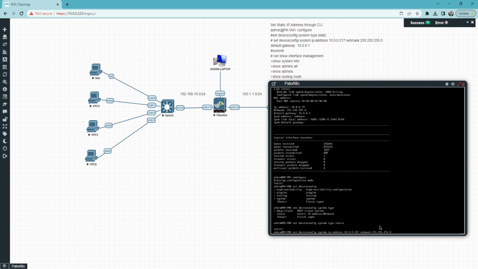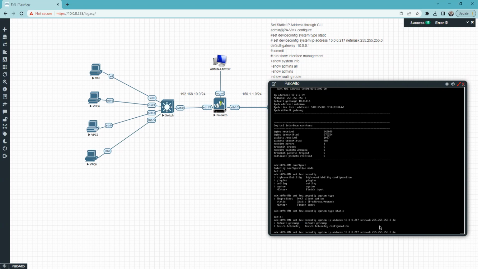So the next thing here is we need to put the default gateway. It is optional. In this case, this is our lab, but in a working environment, you need to know your gateway. So I know my gateway too. This is my default gateway. Put the default gateway, which is 10.0.0.1. Now the next thing for me to do is to click enter.